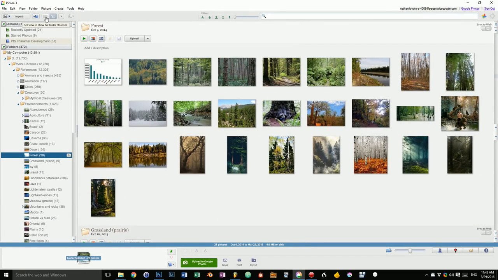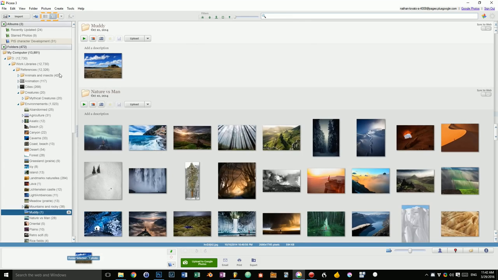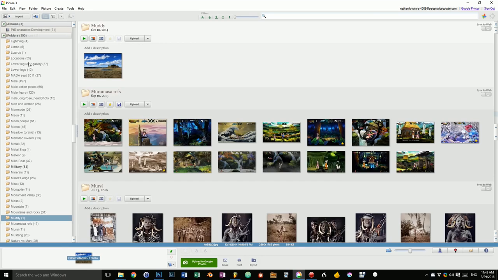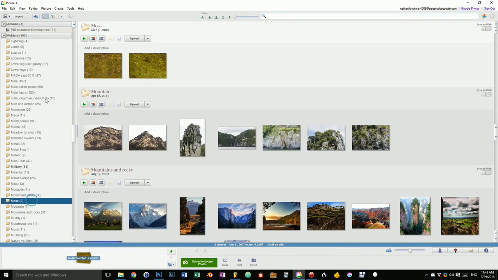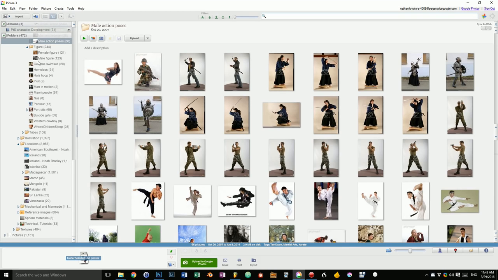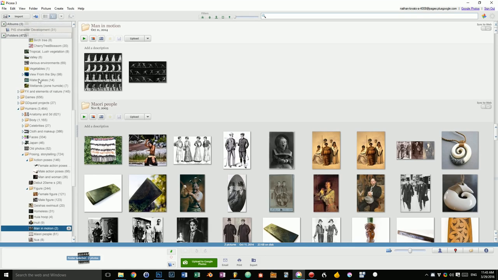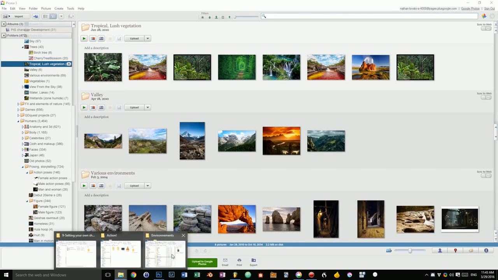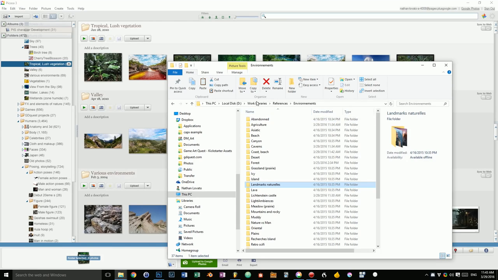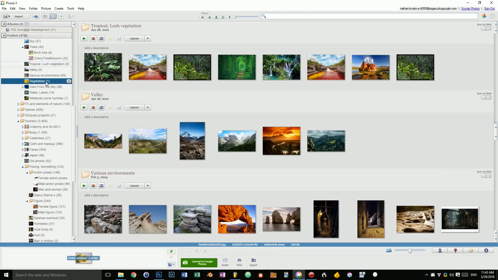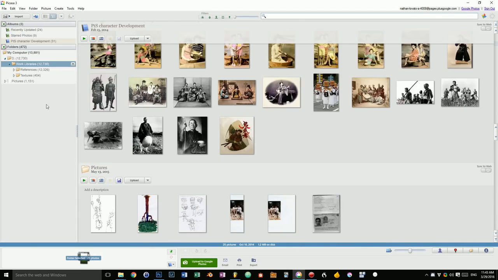If you don't have that tree view, like me, you have to click on the icon at the top. The left one creates a folder structure that's just a list of folders, one after the other, and the second one forces the tree structure. It makes it so that Picasa respects the structure of your folders on the computer. You can see that actually I just have a reference folder where I have subfolders. This is this exact structure that we are seeing in there in the left column.